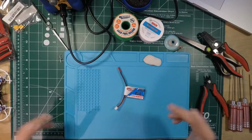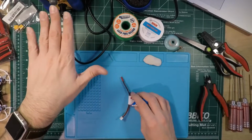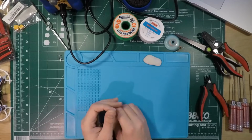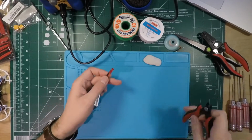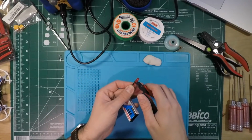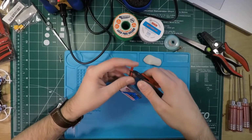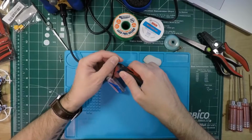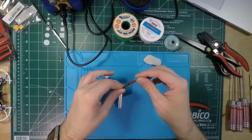Anyways, so my iron just preheated. That's what that flashing light there means. So I'll just get right into this. What I'm going to do is snip off this connector. Using these side snips, I'm going to get as close to the connector as possible so I can preserve the length of the wire. That was a stupid thing to do.